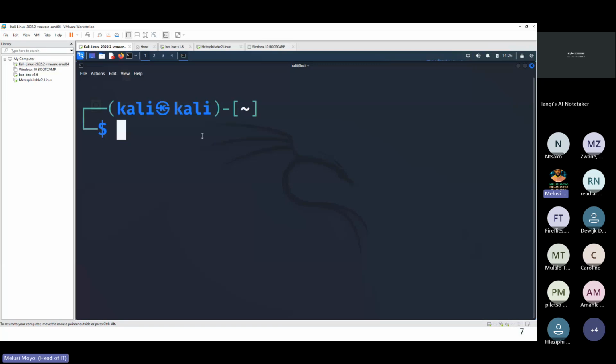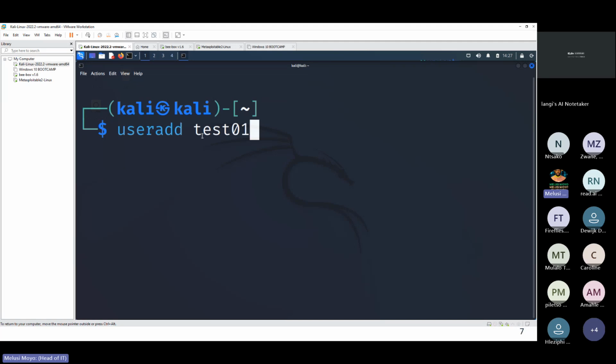Okay, just for the sake of time, we have a tool called John the Ripper. We're going to use John the Ripper to decrypt that file. So here in Kali Linux, let's create a user. Let's say useradd test01.